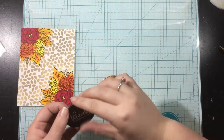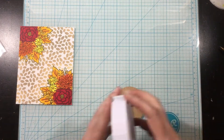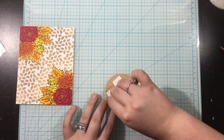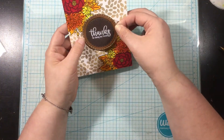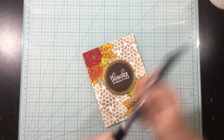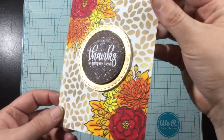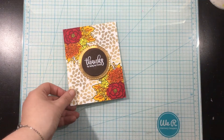Here's where you could finish off this card by just stamping a sentiment in the middle, but I thought I would add a little bit of dimension. I stamped and white heat embossed a sentiment from the Fall Bouquet stamp set into the center of a brown stitched circle cardstock piece, then adhered that on top of a gold stitched circle piece to layer those two together — giving a little bit of bling to an otherwise simple card. I'll add some clear liquid shimmer to that brown sentiment circle as well as to the fall bouquet stamped portions of the card, and that finishes this project.